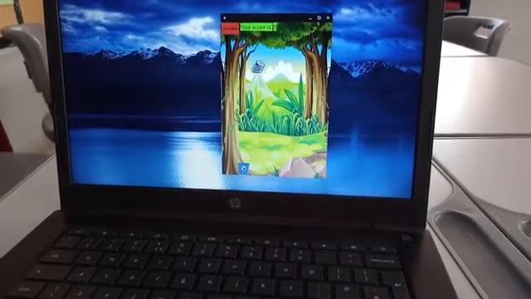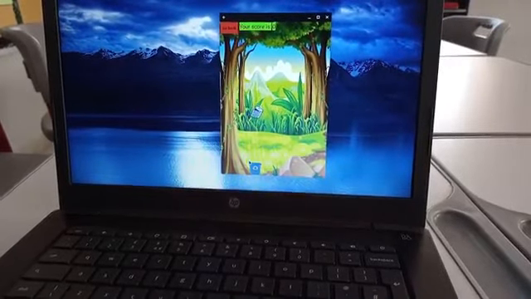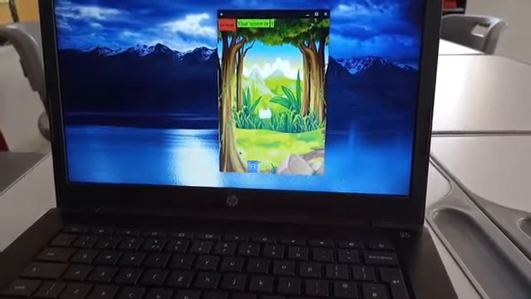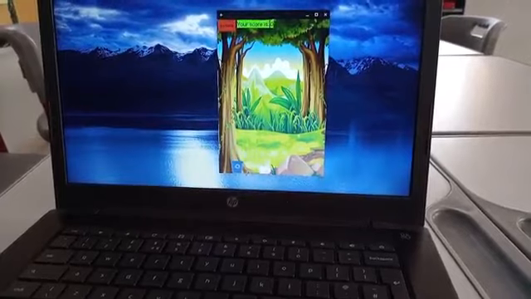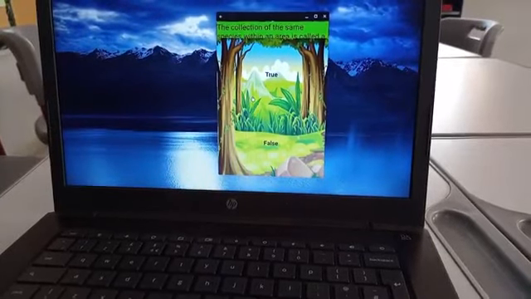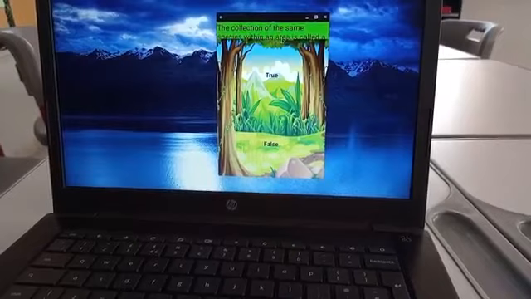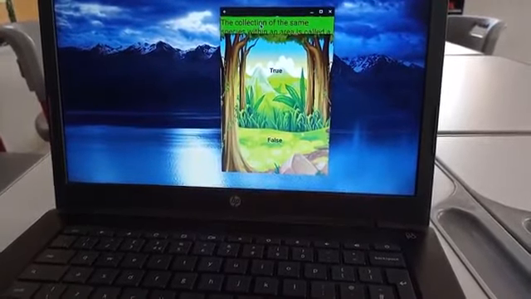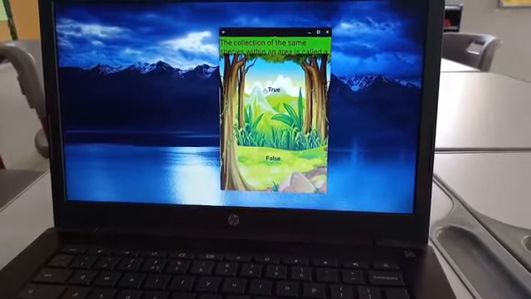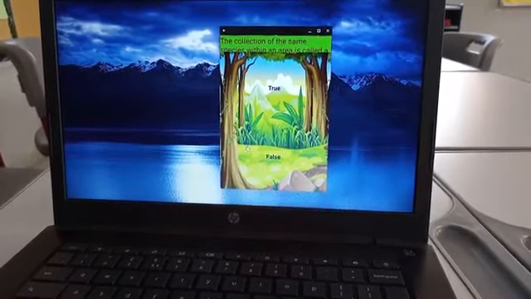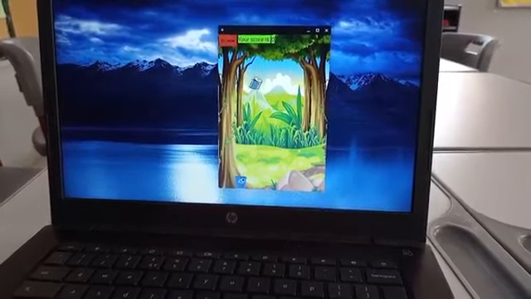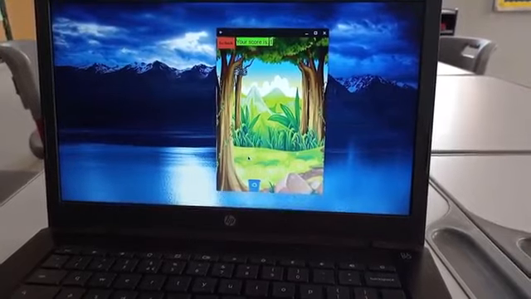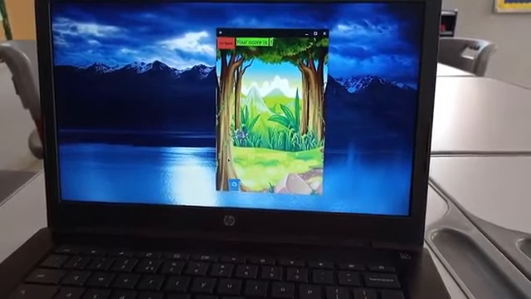Now garbage is falling from the sky. As you see here is a tin, and as time goes on it does get faster, which makes it more challenging and more fun. And now plastic bags. Let's say we miss it, it's going to ask us a question. Answer question to continue. The collection of the same species within an area is called a population. The sizes are weird because it's on the laptop instead of the phone. So let's say we click true, which is the correct answer. It cheers and it sends us back to the game. And if you click the wrong answer by mistake, it's going to say wrong answer, try again, and you have another shot at answering the question right.